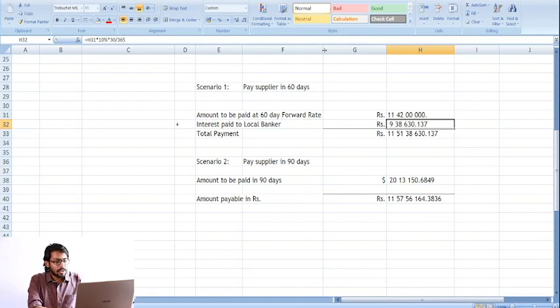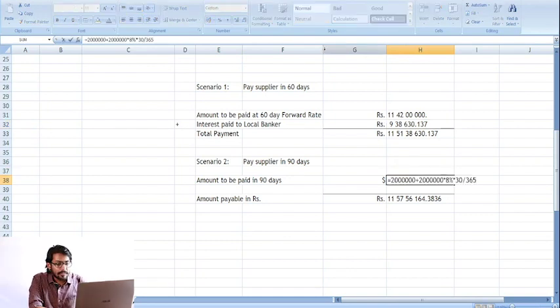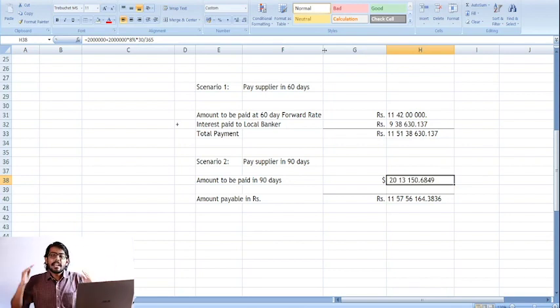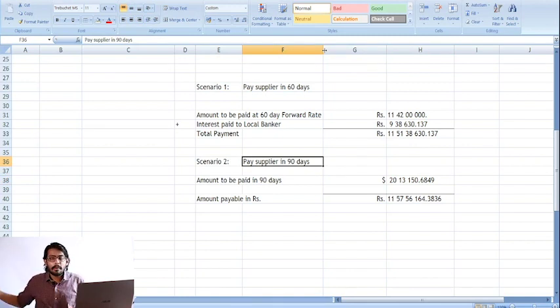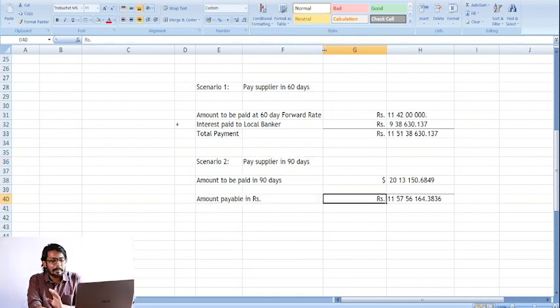Okay. Now look at the order also. Some students make this mistake. In scenario 1 I have computed interest in rupees. Some people convert 20 lakh at 57.10, then separately compute the interest and convert the interest also at that rate. The final answer will be the same, but this is better presentation. In scenario 2, the interest is also computed in dollars and then the total amount is converted to rupees, because in scenario 2 the interest is payable in dollars. Very minute things. Presentation marks you will still get, but this is better.